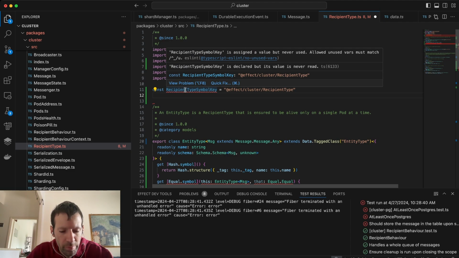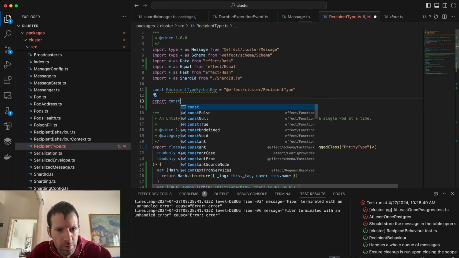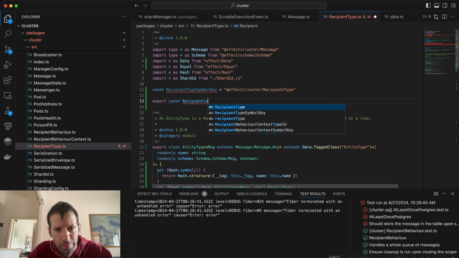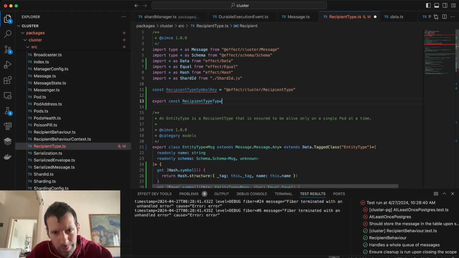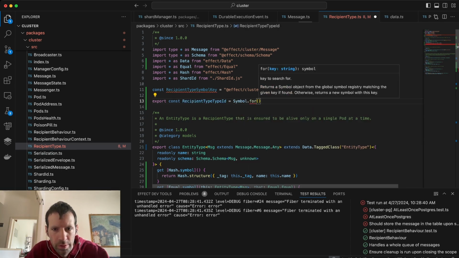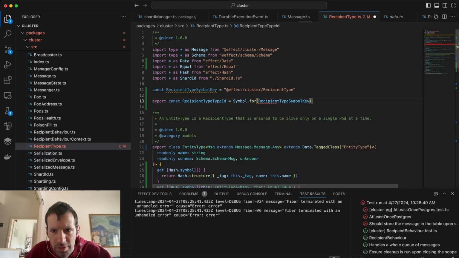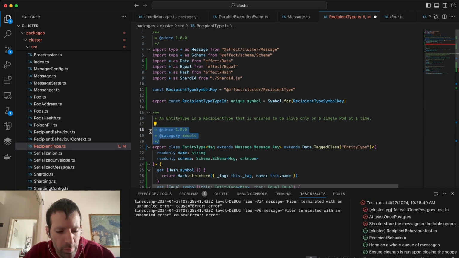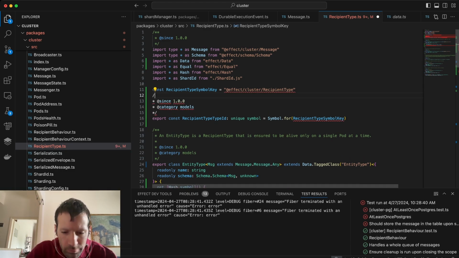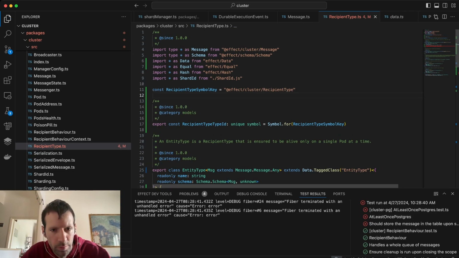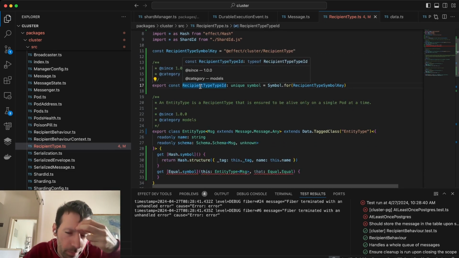And this is the key that will be used by our export const recipient type ID, which is kind of a repetition, but this is what actually is a symbol for recipient type symbol key. And we want this to be a unique symbol. And we'll put the JSDoc annotations for this because we are exporting it. Okay, now we have a recipient type ID.